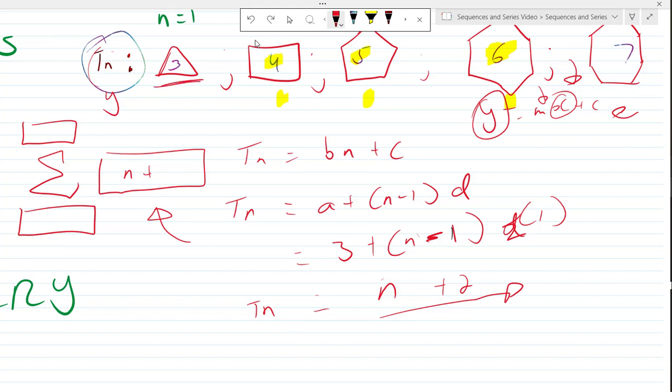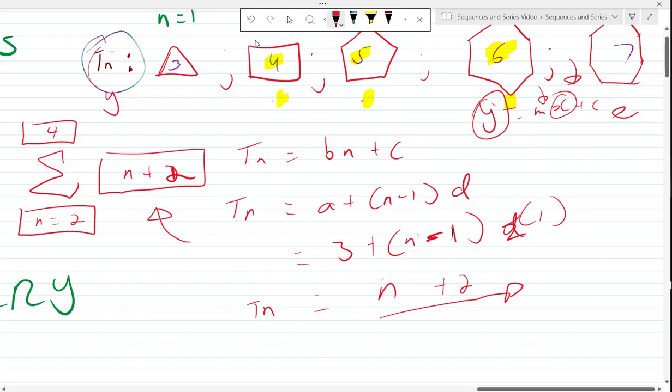Remember, we didn't start at the first position. We started at the second position. So that's what you're going to do. You're going to say n is equal to 2. And then where did we end? Well, we end at 2, 3, 4. We end at the fourth position. So I'll just put a 4 at the top over here.